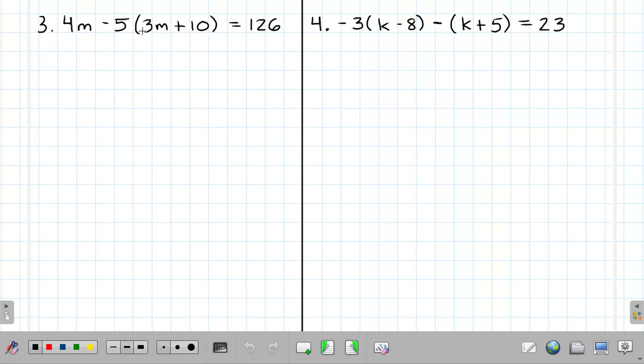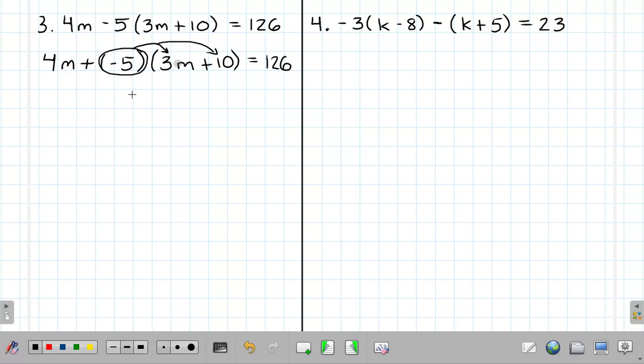So once again, if you see it right now, that's very good, but let me show you. Because if we write it as a sum, then it's clear what we have to distribute by. So in this case, 3m plus 10, that's all a sum anyway. So the only thing we had to change there was the 5 to a negative 5, okay? So what we've got here is 4m plus, well, we're going to actually distribute the whole thing negative 5 to each one of these terms, okay?